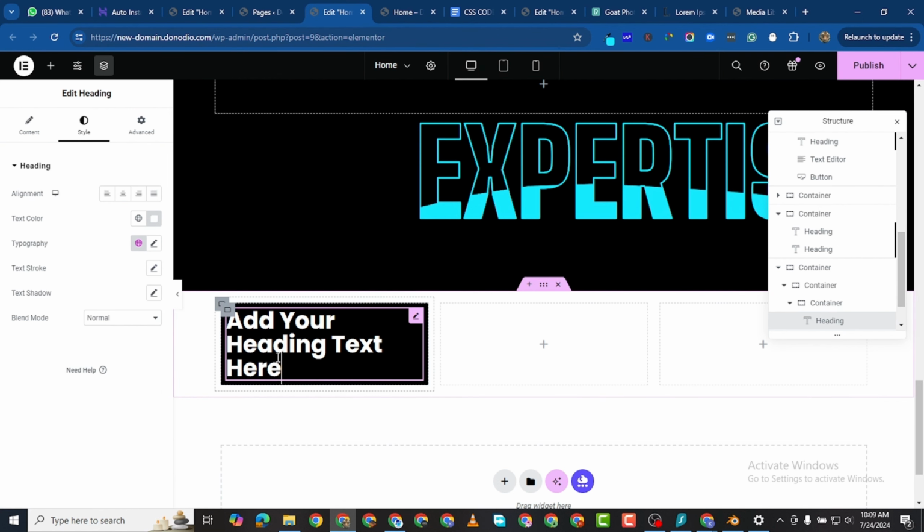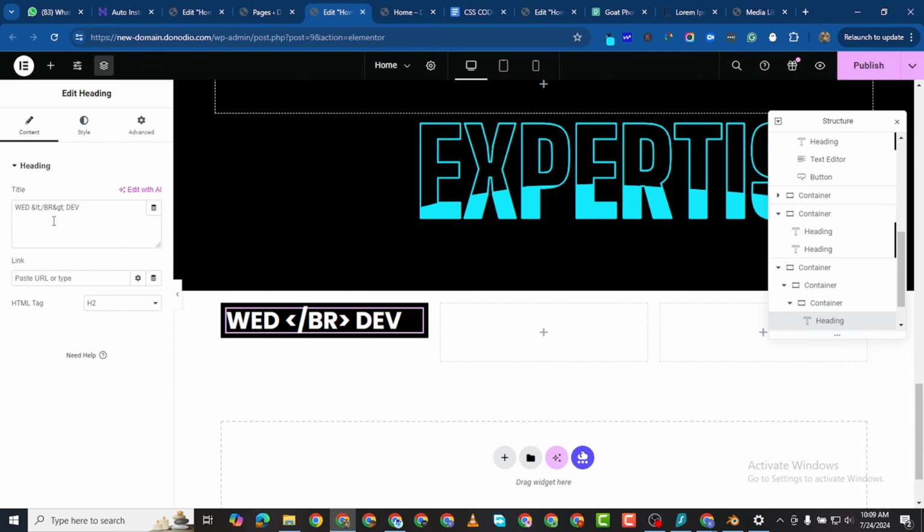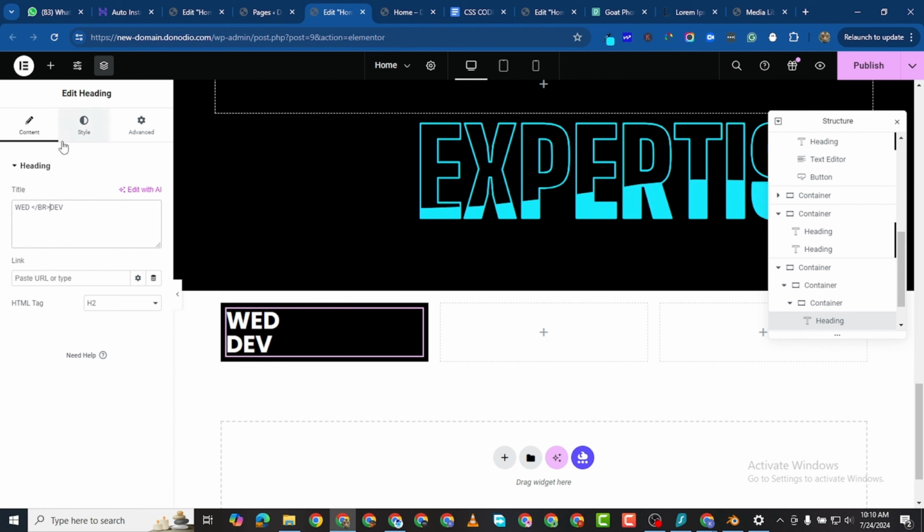So here, which is the text, I can see web, and then I'll put a line breaker and see dev. For some reason it doesn't show. It's showing me the line breaker. Maybe that's to your advantage. At least you see what I'm doing. But let me put the line breaker now here. So that is that. And this one is going to be poppins, of course.